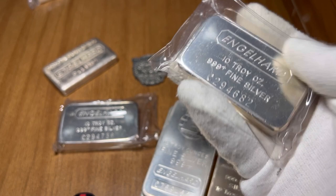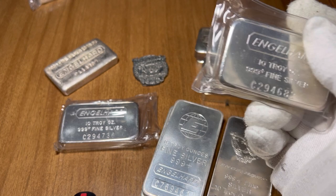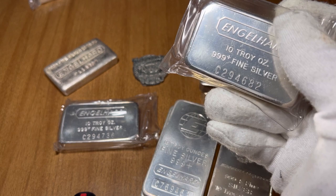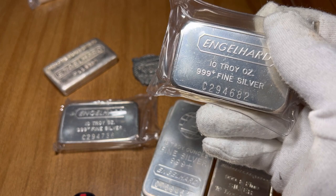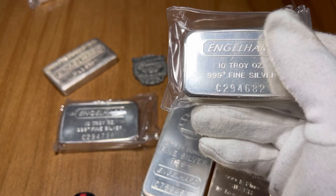Up next you have your elongated octagon — this is part of the 12-series C bars. These are beautiful, one of my favorites. These ones are very hard to find but they're going for about the same price as the press bars, maybe a little over, at most around $320. There's only 125,000 mintage on these, so you can't beat that, especially if you're getting it for a decent price like the common press bars.